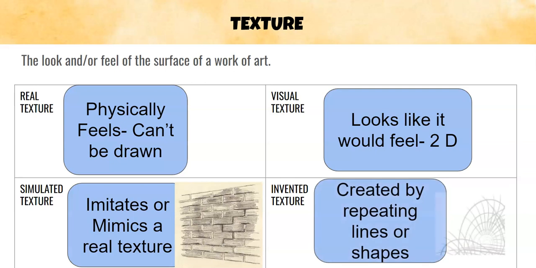The other one is you just create it by doing lines and shapes. Now this might look like it has a texture, but it's not actually based on a real thing. So it's just an invented texture. And those are your notes for today. So go ahead and finish filling all of those sections in, and you are all set.